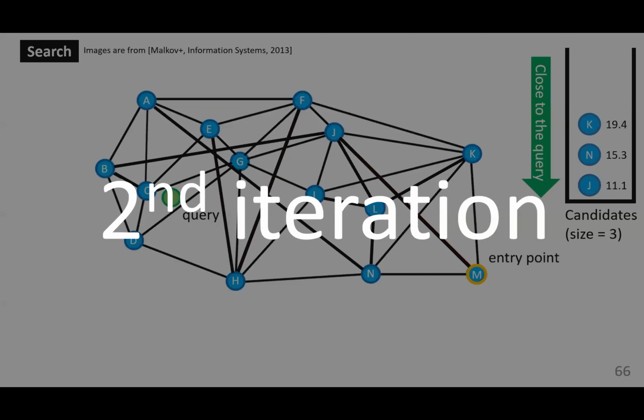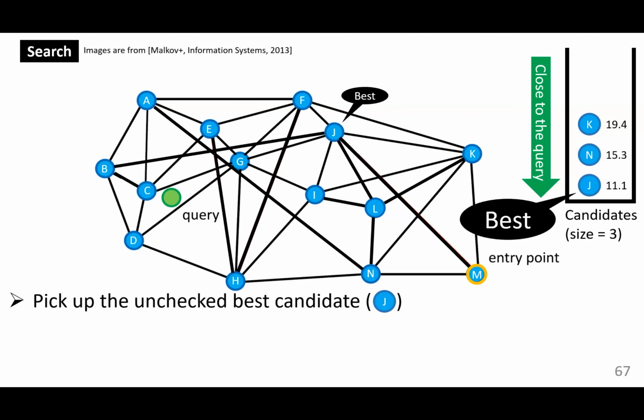Then let's move to the second iteration. Okay, same thing. In this case, the best one is J, meaning that this one is J. Check it. Check is orange. In this case, orange check, and this is the previously checked one. So check means let's move to that one, so we can draw a red arrow here.